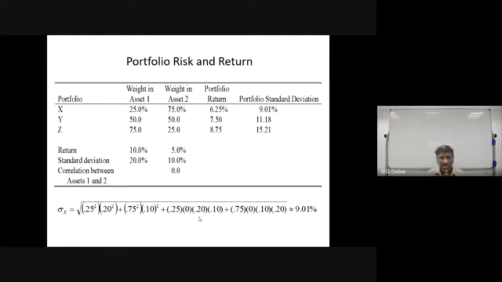Okay, so why is this important? Because as a risk manager, you can decide on the optimal weight for you within your risk tolerance limit. Now, always, what is your bottom line? From a bank's point of view, or even an individual's point of view, when you make an investment, what is your bottom line? Whether it's a bank, corporate entity, anybody, even yourself, if you make an investment, that is a common thing for anybody. What is the bottom line?